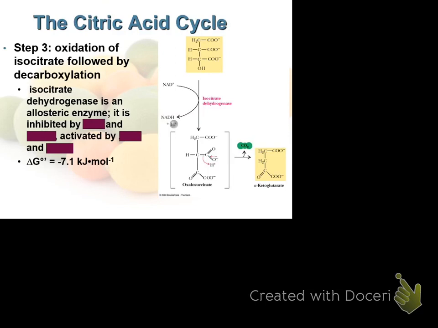Okay. It is also an allosteric enzyme. So what do you suppose would make sense that it would inhibit this enzyme? What are some 2 big players that you would think would make sense that it could be inhibited by? What's one thing? ATP, and ATP is one of them. What's the other one? NADH, and NADH is the other one.